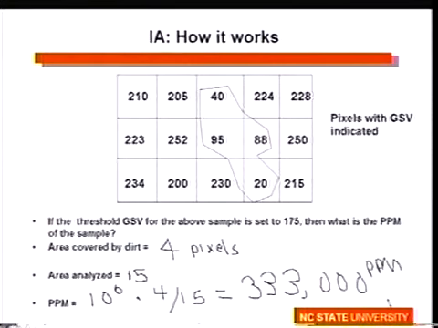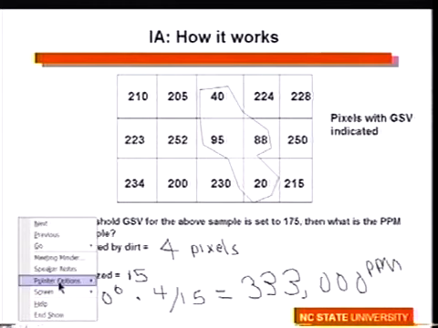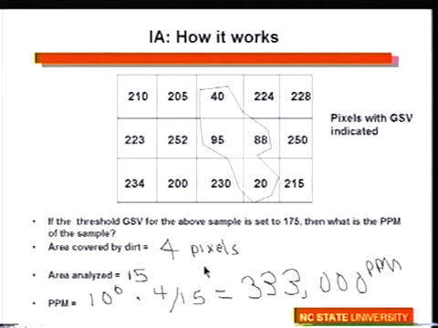Okay? So we're getting about 333,000 parts per million for this sheet. And that's just a very, very simple example to demonstrate to you what the computer is doing. It's following all these steps. So basically that's what happens with this basic type of image analysis.